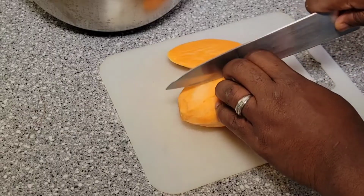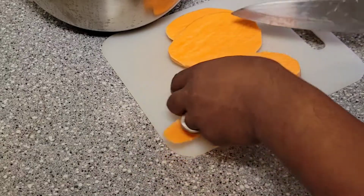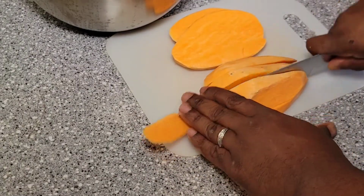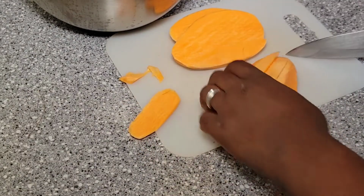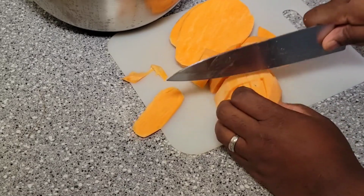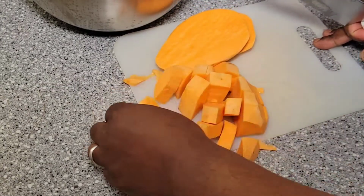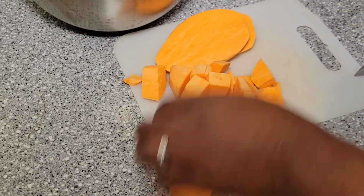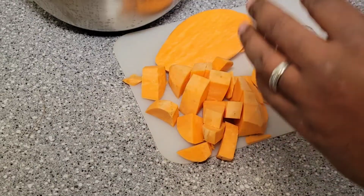Now, sweet potatoes are a little tough to cut, so be careful with them. Make sure you're using a sharp knife and go through them the best you can. But again, you can do it however you like. I'm just doing it this way because that's what I've always done, and it works out for me. So go ahead and do your potatoes how you feel comfortable. Get them peeled, get them cooked, however you feel like doing it. And then when you're done, just meet me back at the bowl and we'll pick up from there.